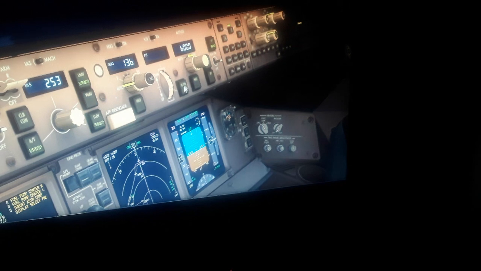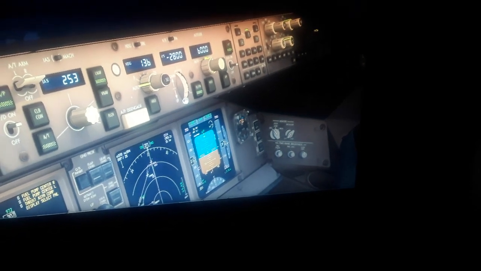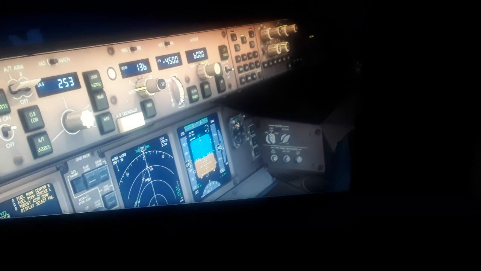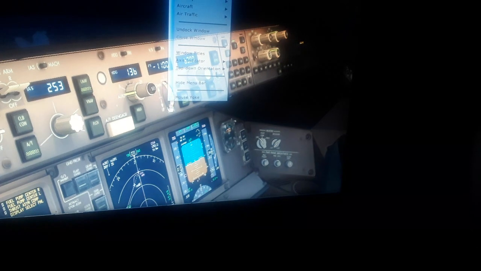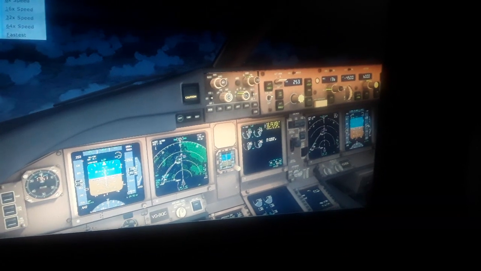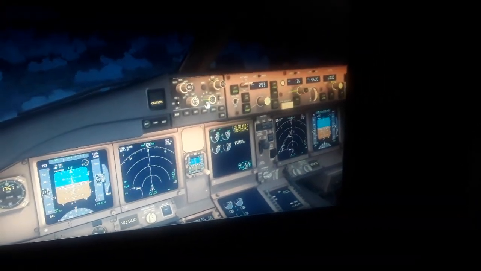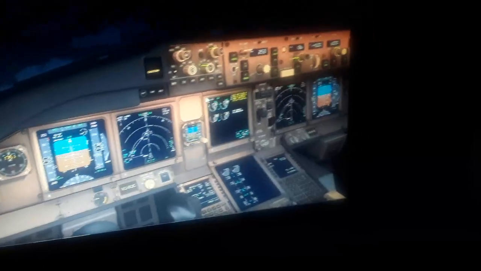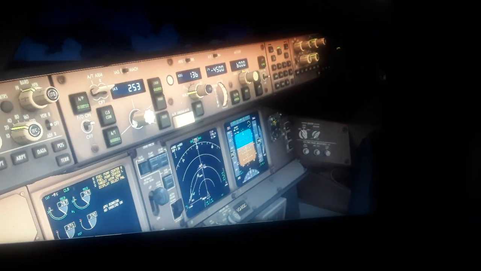Also we can set the vertical speed, and set also the speed brakes like this for a fast descent. And maybe decrease the airspeed even further.